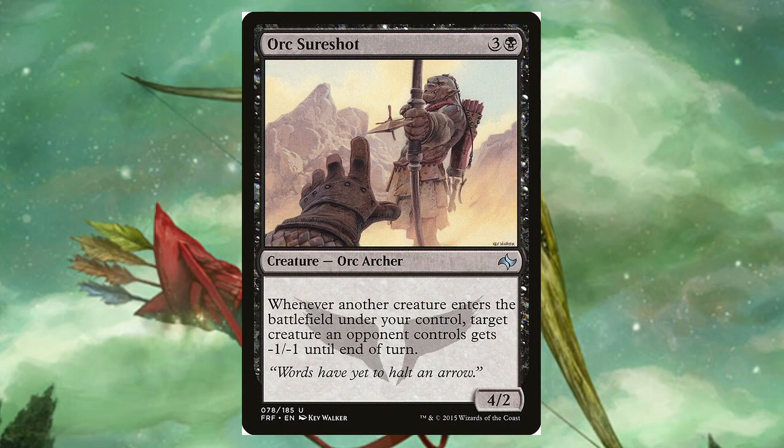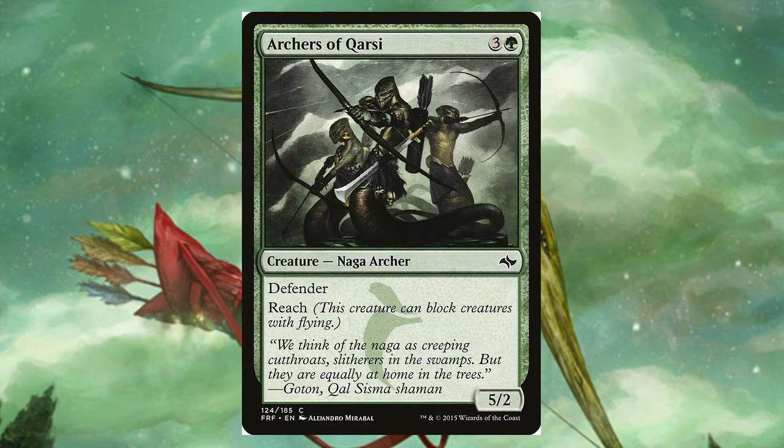Orc Sure Shot for 3 and a black. It's a 4/2. Whenever another creature enters the battlefield under your control, target creature an opponent controls gets -1/-1 till end of turn. So it's kind of shooting an arrow at it as more creatures come in. Which, if you're playing a token spam build, it kind of gets pretty heavy.